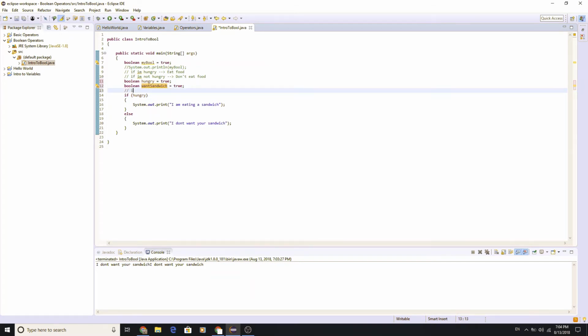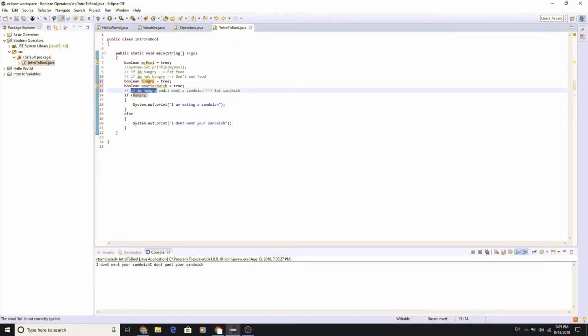So if I'm hungry and I want a sandwich, then I want to say eat sandwich, right? So we have the first part of the statement, if hungry. So we have that done, right?